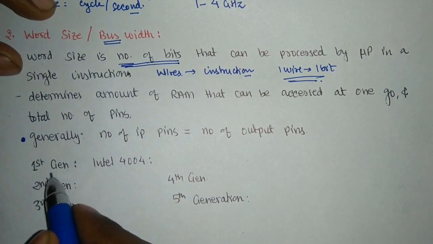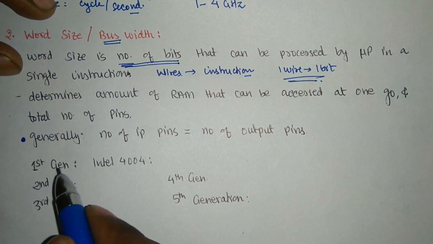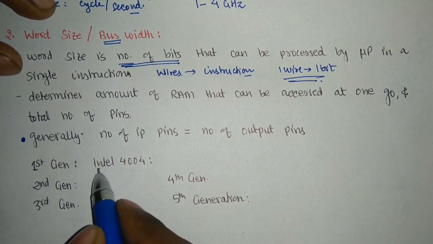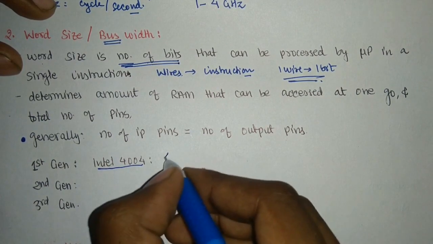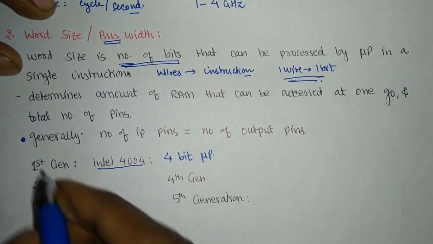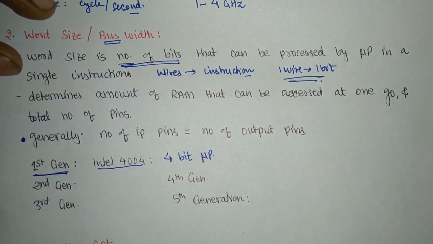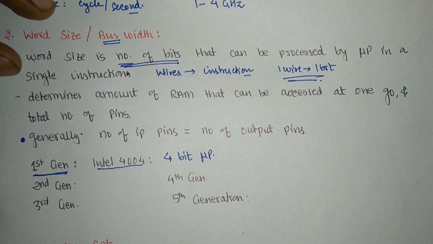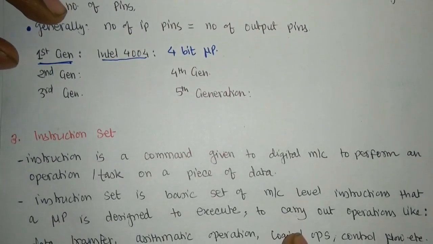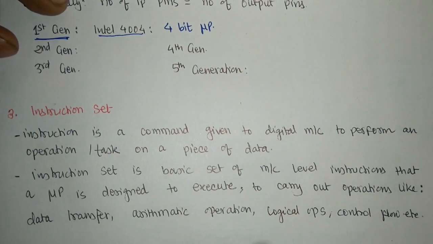And as I said, we are talking here about the number of bits. When microprocessors were invented and started to be used, the first one was the Intel 4004, and it was a 4-bit microprocessor. That is known as our first generation microprocessor. But as we had more inventions and technological advancements, we reached the second generation, third generation, fourth generation and fifth generation currently.